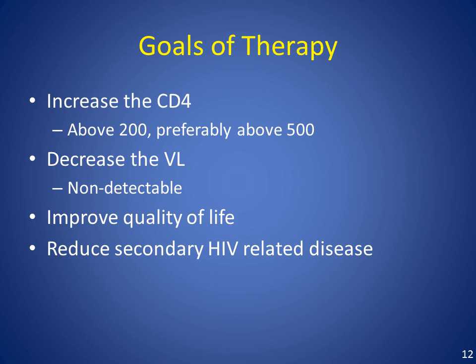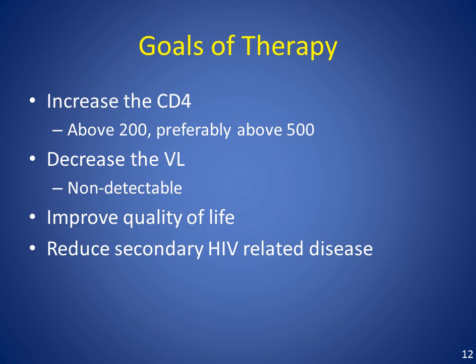Our goal with the viral load is that we want that to be completely non-detectable. When we start someone on medications, we hope that we can actually get the virus suppressed such that our labs can't even detect the virus in the blood anymore. At St. Mary's, our lab can detect the viral load down to 40 copies in a milliliter of blood. So anything less than 40 copies we consider undetectable.